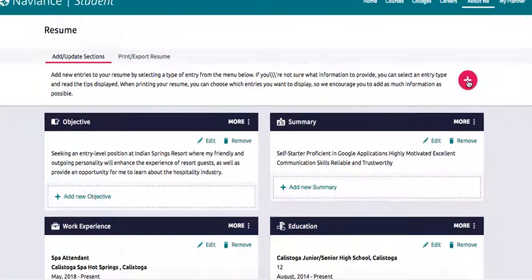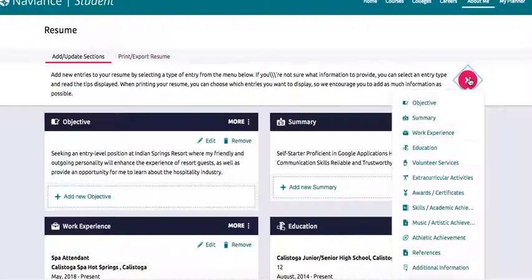By clicking on this, first of all, I'm in the Add Update sections. By clicking on this plus symbol, I can add an objective, that's what's here. I can add a summary, that's here. Work experience, education. You can also add your volunteer service, extracurricular activities, music, if you're in the music program here, awards, skills.